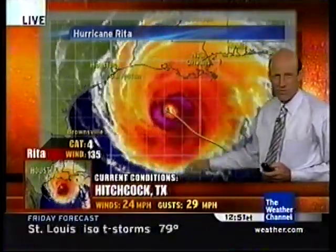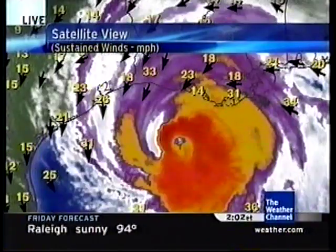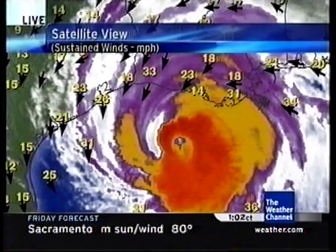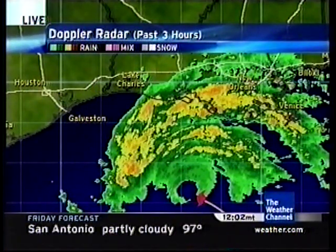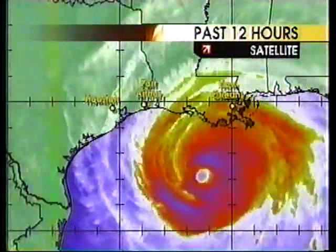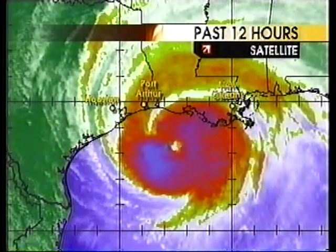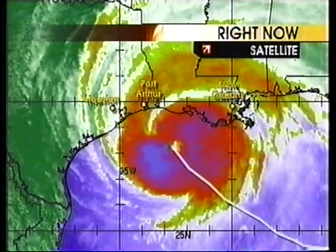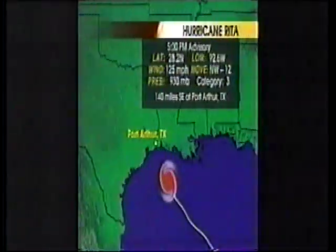As the system gets closer, it is going to kick those winds up. It is a Category 3, which means it's still a very dangerous system, and we are seeing rain flowing into the area as well. That eye went through an eyewall replacement cycle, which weakened it temporarily, but now the eye is forming well again. The purples are surrounding it so it seems like it's leveled off. It looks like this is going to go very close to Port Arthur, still a possibility of it wobbling one side or the other.